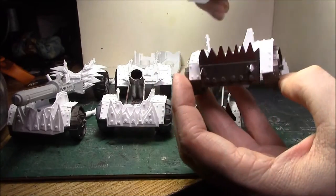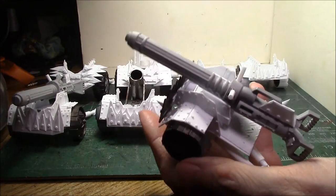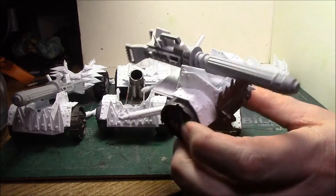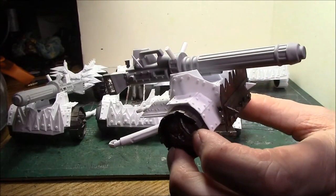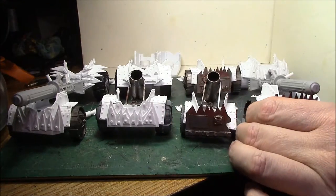All the weapons are magnetized. These are definitely going to be smash-a-guns — I'm going to have at least two more, so we'll have four smash-a-guns total. I'm not going to do a whole lot of conversion on these because they just look like energy weapons all by themselves. I still haven't decided if I'm going to do a separate battery pack like the official model has, but for now these will work very well.